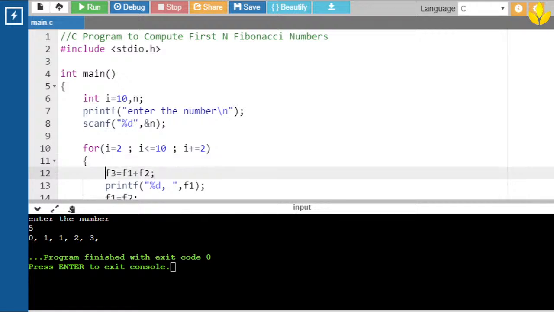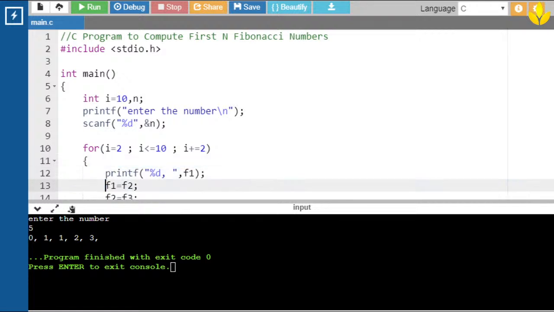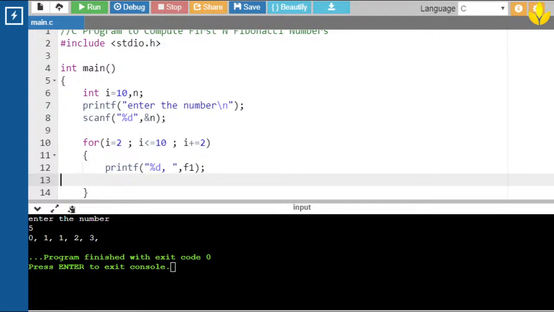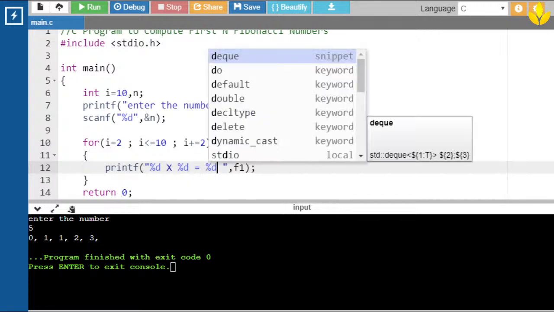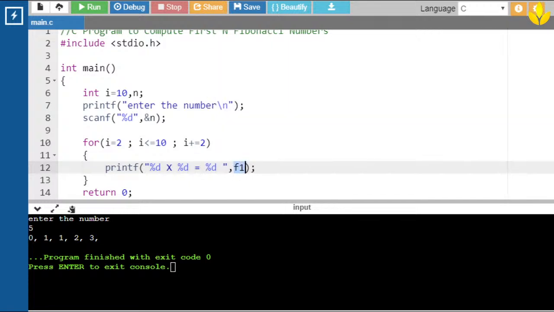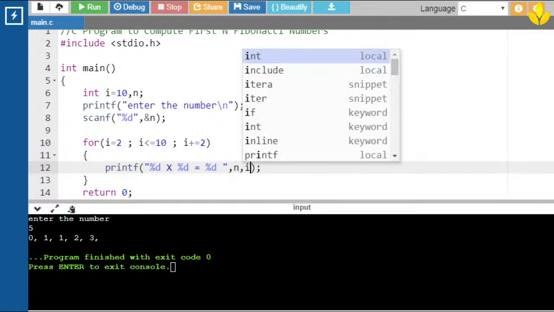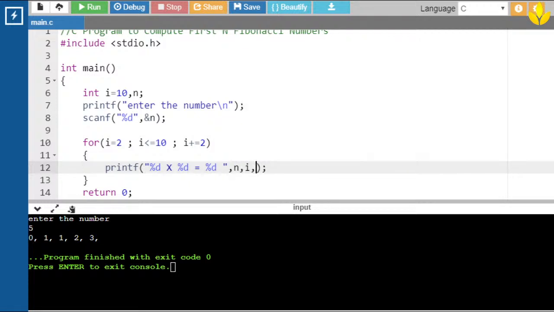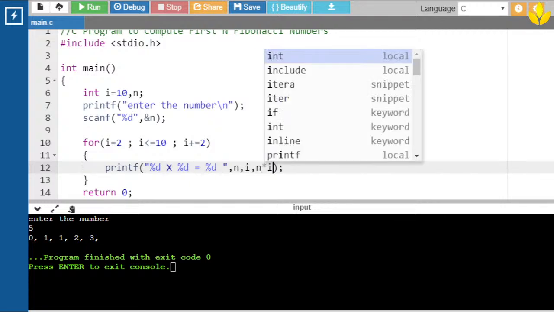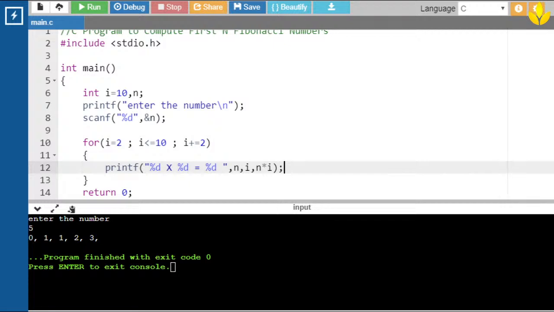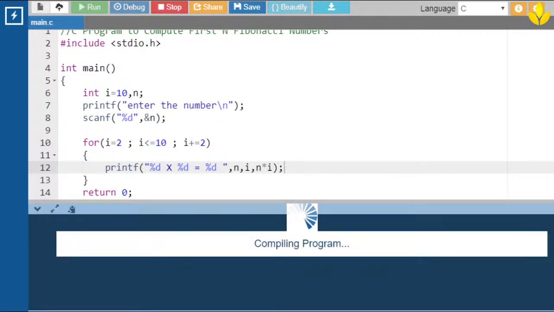Okay, so this will become %d into %d equal to %d, which is n, i and n into i. Okay, so now it will only print the even.